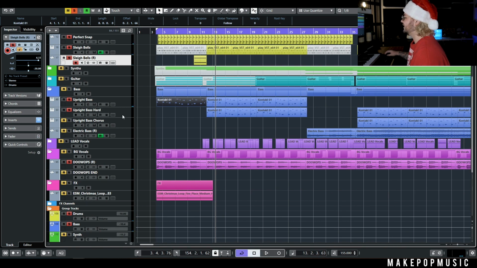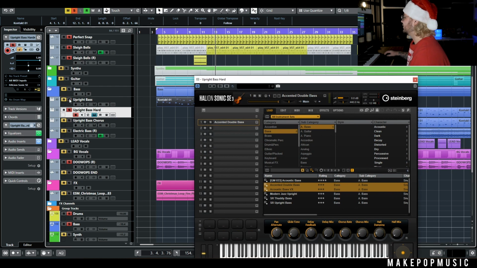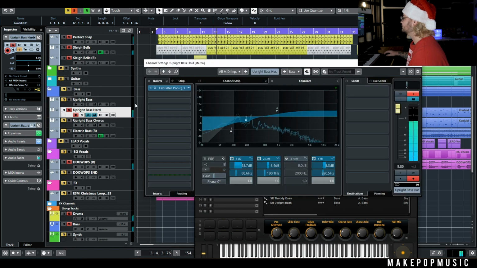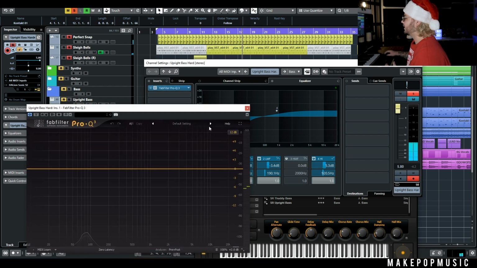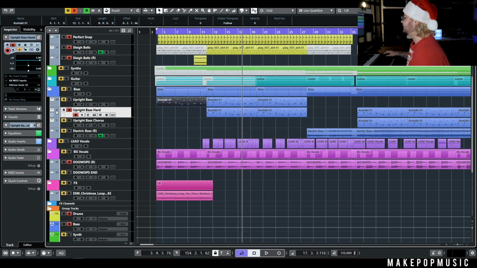The next thing I did was layer that upright bass with a little bit of a harder bass, just to give us some extra attack, because I knew once the arrangement filled out it was going to be hard to hear. So we added this. Just a little bit of stock EQ. This EQ right here is actually not really doing anything. It's just a clean gain boost. So that was really just to add in some top end transient, because that layered over that original upright bass just sounds a little bit nicer and thicker.